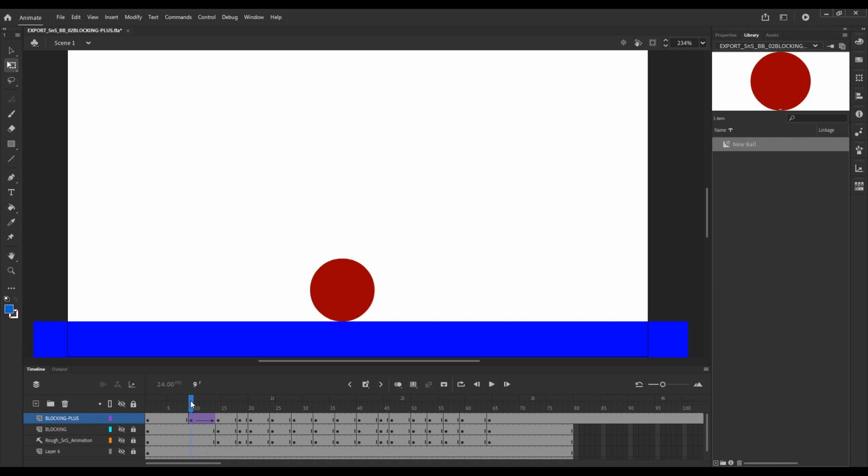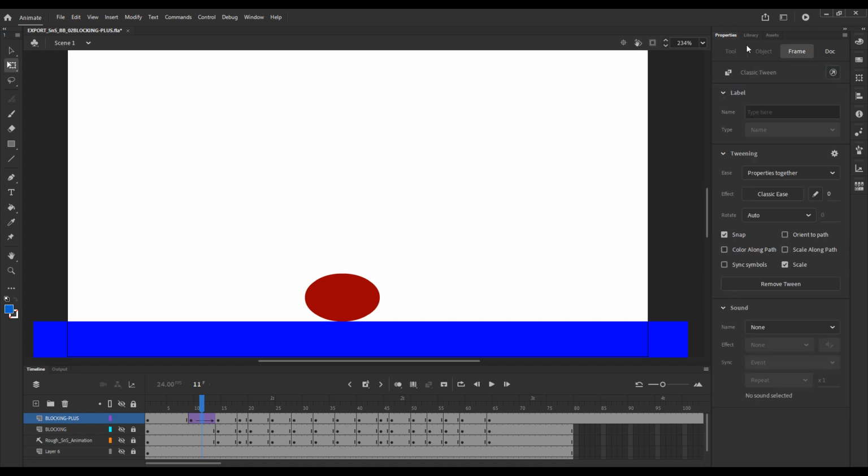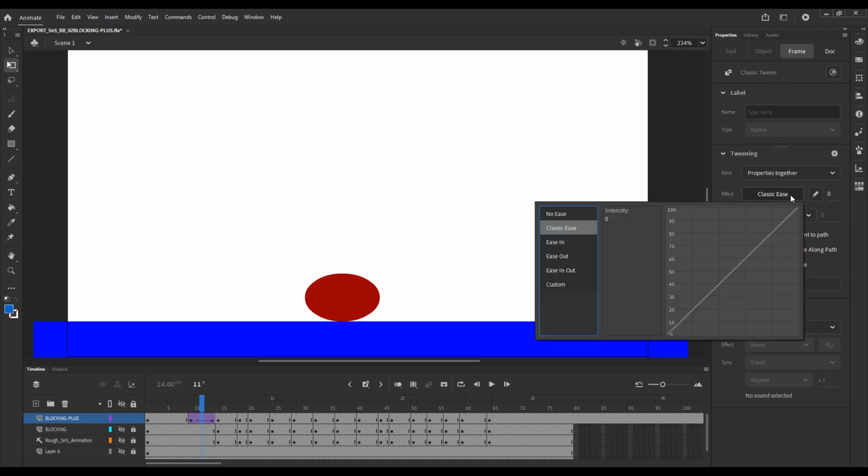We want to introduce some eases. What we can do is, maybe we can say it very quickly goes down there, or it slowly goes into there and very fast squash. So we can do that. I'm gonna select the tween by clicking in the middle there, and I'm gonna find my ease, and here it is. We can choose settings here if you wanted to. So I'll say ease in, like so.